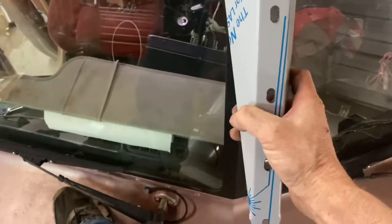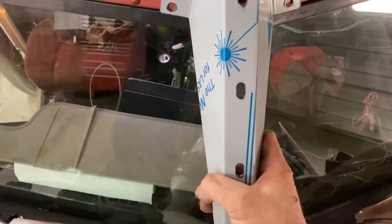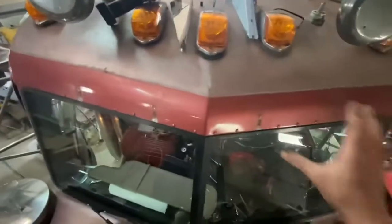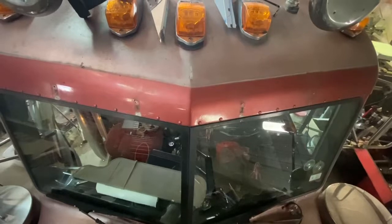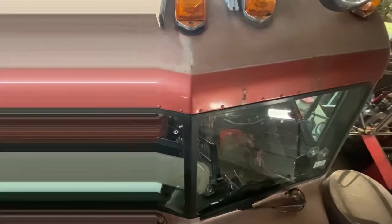One thing this came with that I wasn't really thinking about was the center section right here. I'm gonna have to drill all new holes for it. That's gonna be tricky, getting everything right. So my plan is to drill all four of these out, get those four brackets in place, mock mount up the visor, and then mark my holes for the center bracket. So we're gonna get after it and see what we can get done. Wish me luck.